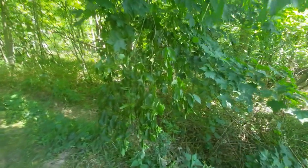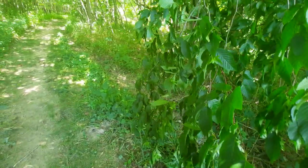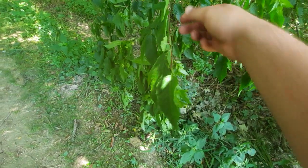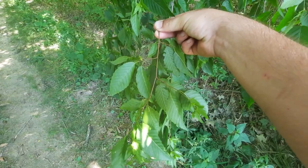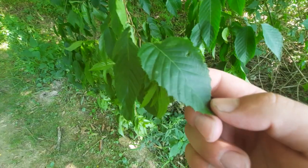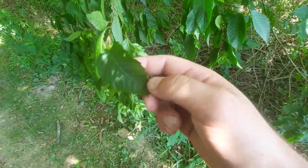So we've got ourselves the American hornbeam right here, as you can see. To start off, we're going to look at their leaves. When you look at their leaves, it's basically a single leaf, and along the branch they alternate between each other. They are actually a distant relative of the birch trees. If you look very closely, you can see along the edge it is rather serrated, or toothed.